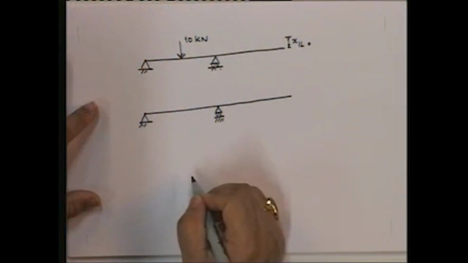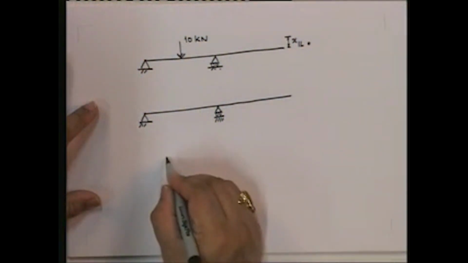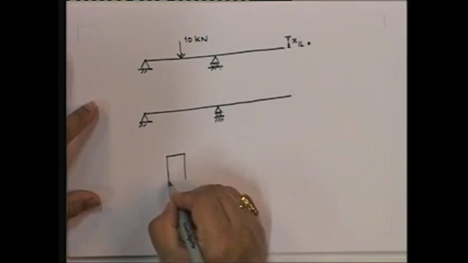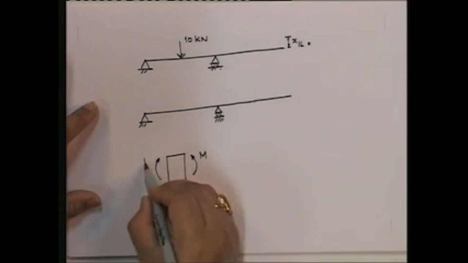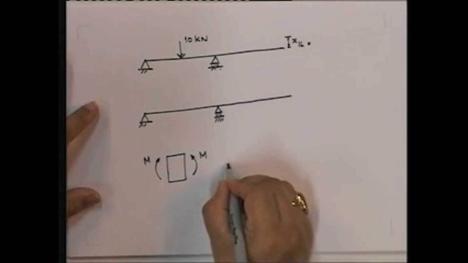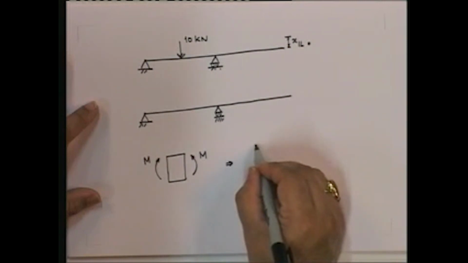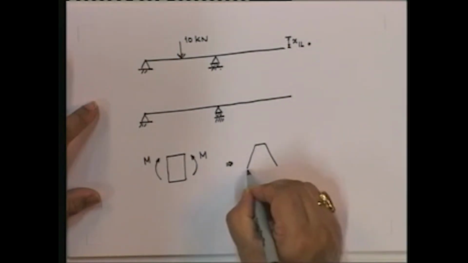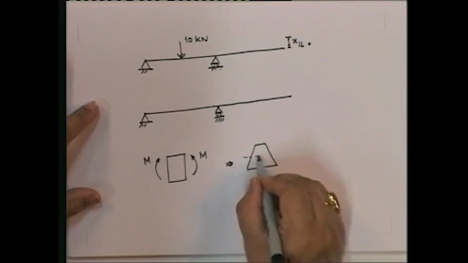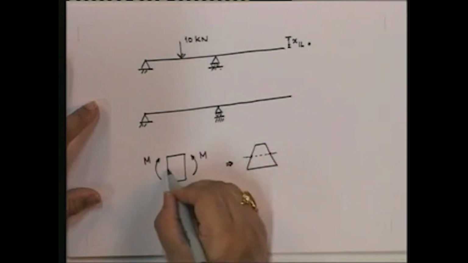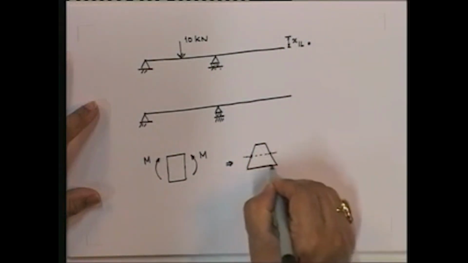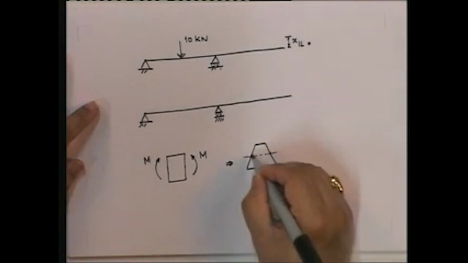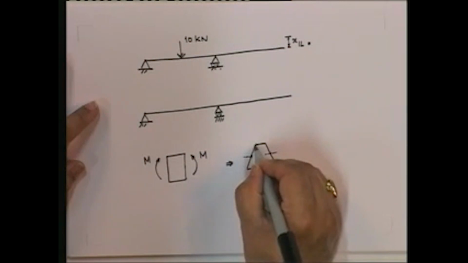Well, let's go through it a little bit step by step. When I have a member which is subjected to a moment M, what happens actually under this effect? This structure, plane sections remaining plane, goes something like this, where at the neutral axis it remains the same dimension as it was before. The top part compresses and the bottom part expands. And the section remains plane.